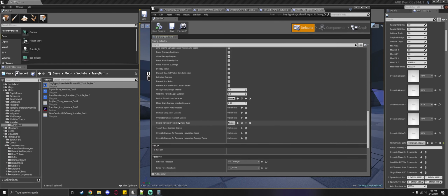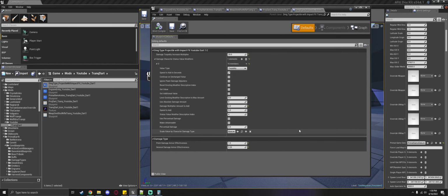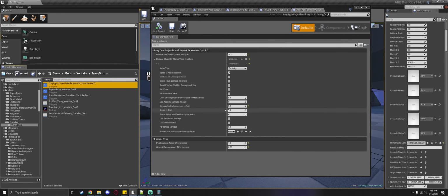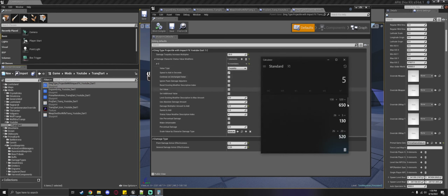I think that's everything for this. Let's just make sure. Looks like it. All right. So we have 5 here: 1, 2, 3, 4, 5, minus the Tranq Dart one. So it looks like we're ready to go ahead and test it. So our value, once again, should be 650.